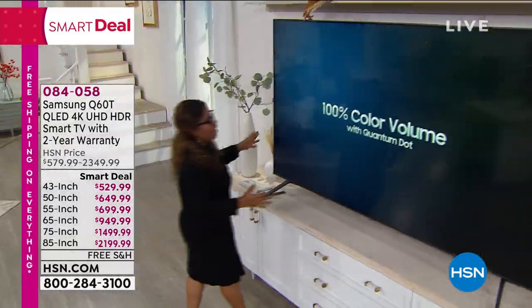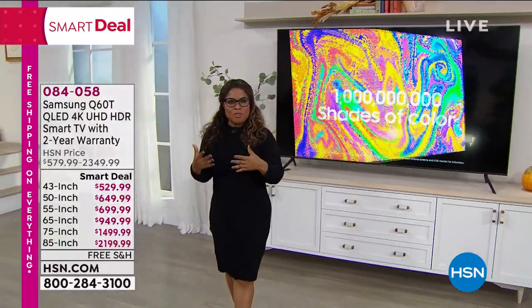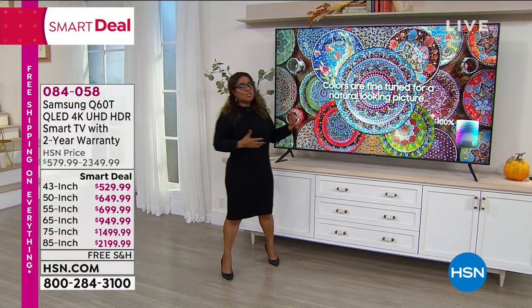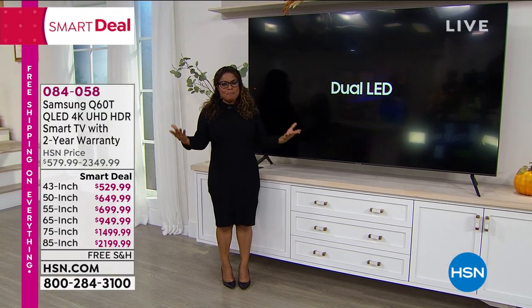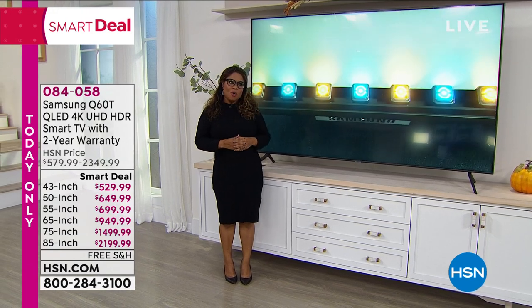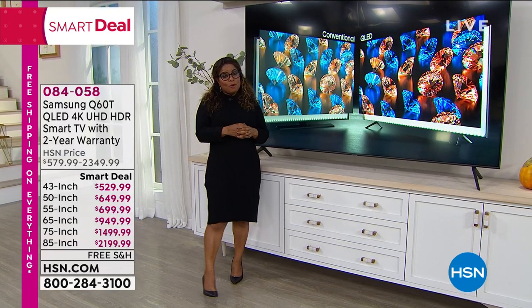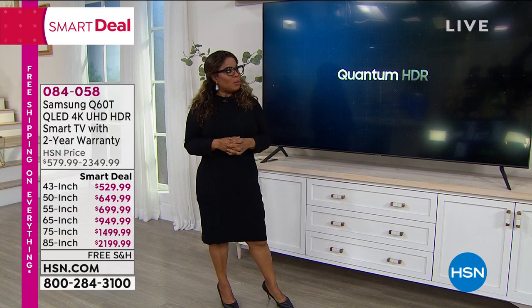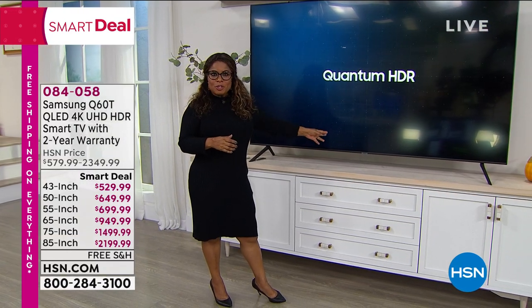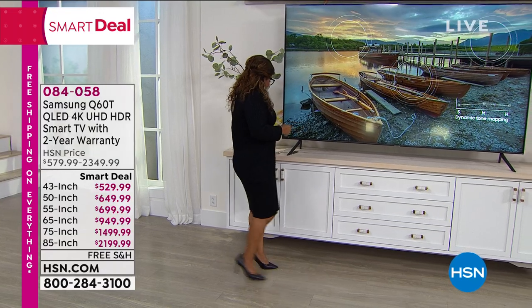You can go all the way for the 85-inch TV, but you can go a lot smaller too, because we've got a 43-inch and different sizes in between. We wanted to show it to you because it will be coming up towards the end of the presentation. Free shipping and handling, of course, which is our big offer of the day, and we're also offering this on FlexPay. Now that the weather is beginning to change, it might be time for a great upgrade in the television.